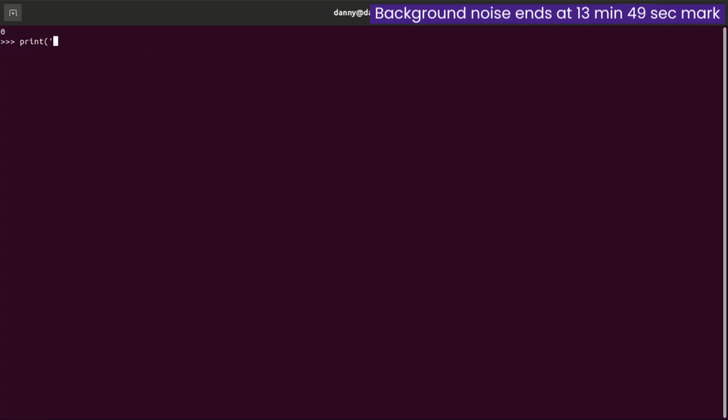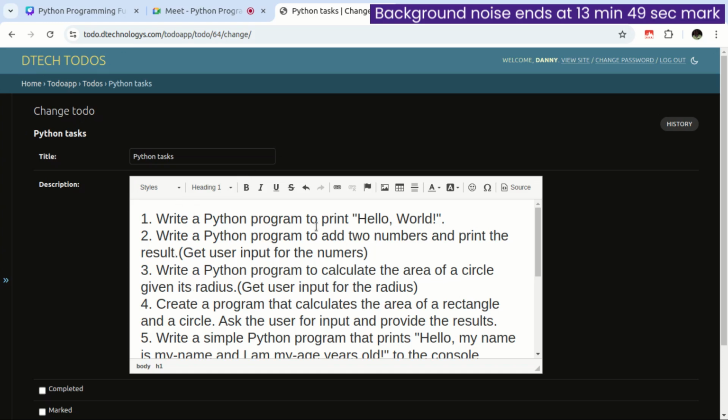All right. So the thing to remember is we haven't touched on data types, but when you want to print on the console, and whatever you want to print is a string, then it should be in quotes. So this could be a single quote or double quotes. All right. So in here we are being told to write a Python program that prints hello world.